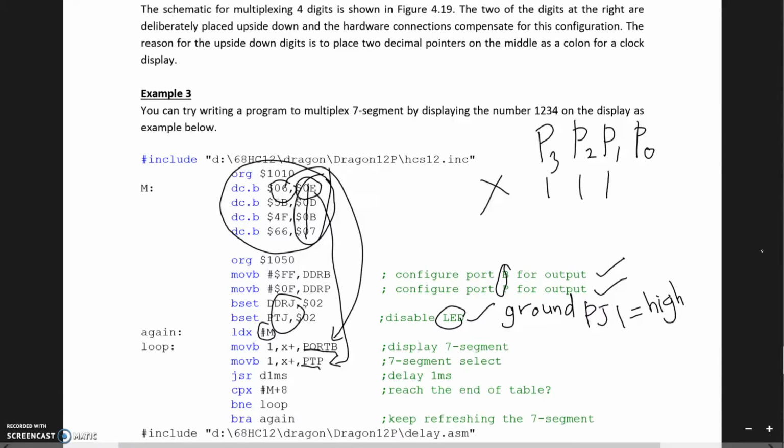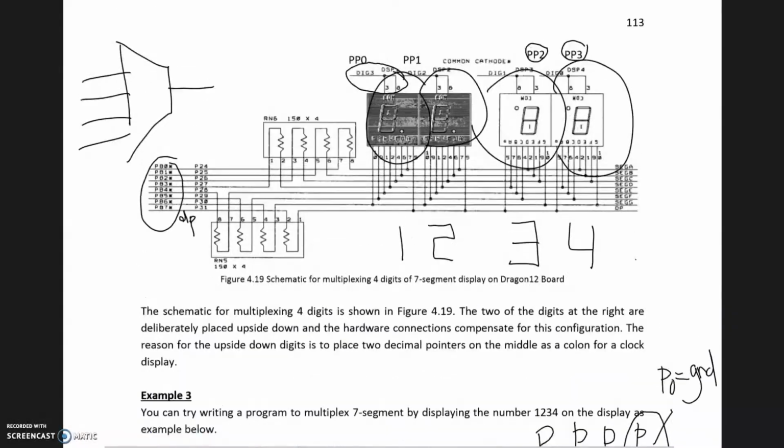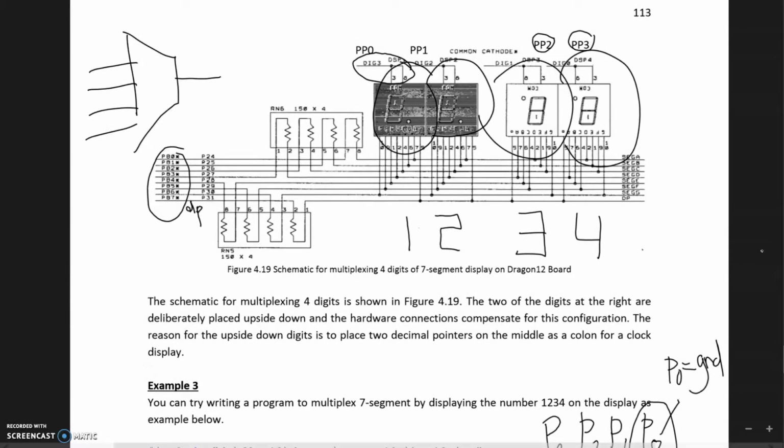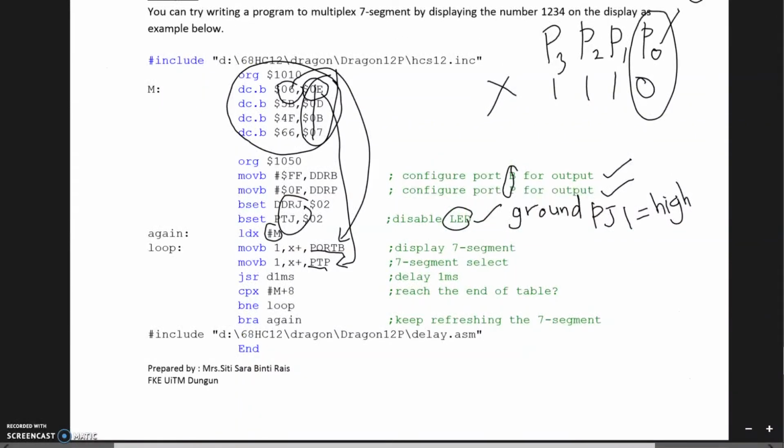And E is 1110. The 0 represents port P0; you want to make it ground. Port P0 is display number 1. When you give port P0 ground, number 1 will be turned on. And then for 0D, 1101, port P1 equals ground, so display number 2 will be turned on.